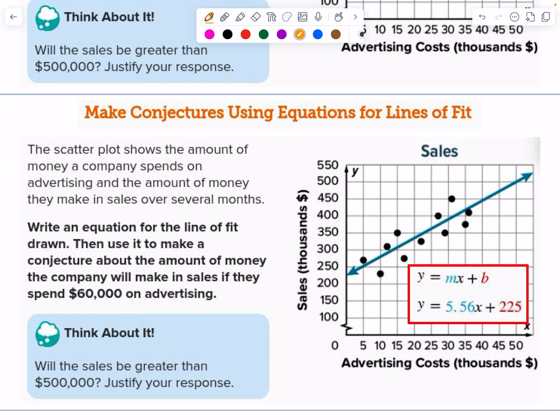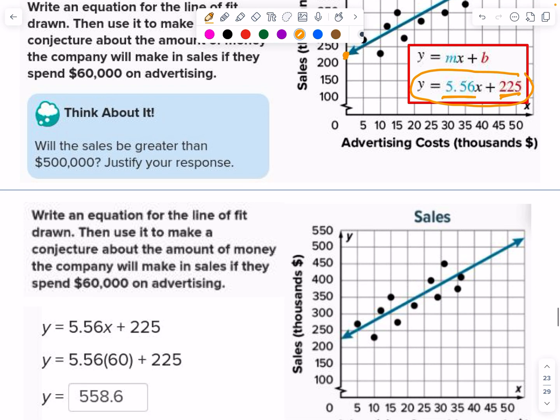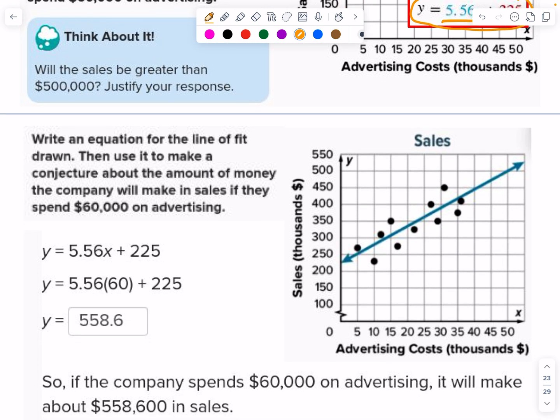Okay. So this is the equation that they came up with. Yours might not be exactly, but it should be kind of close. It should be around 225, and you can look at where it is right there, or you could have found the B, which would give you a more accurate one there. And then your slope should have been somewhere around there, positive. It's going to be lenient there because it depends on which point you're taking. And then when you plugged it in, it should be somewhere around that. Does not have to be exact, and that is in thousands.